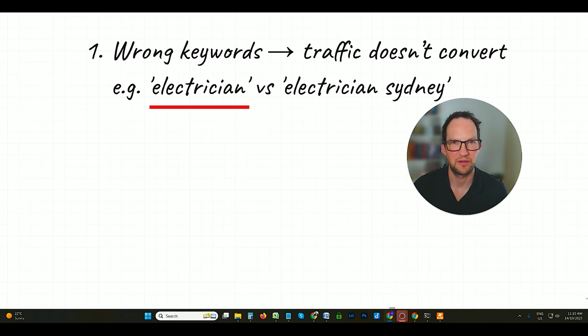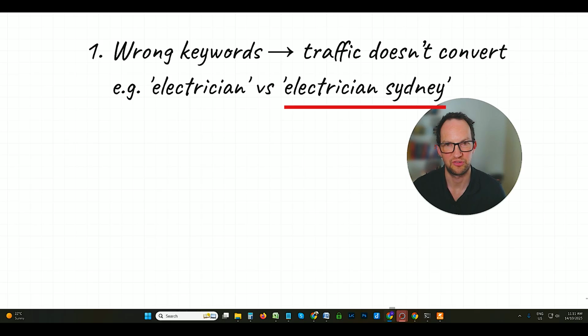So you're basically going to be showing your ad and possibly getting clicks for some of these terms that are just not relevant for your business. So in turn, that's just going to mean either you don't get inquiries or the inquiries you get are going to cost a lot. And now let's compare this with a keyword like electrician Sydney. That's a lot more specific. Whoever's typed that in is clearly looking for an electrician in Sydney, or it's very highly likely.